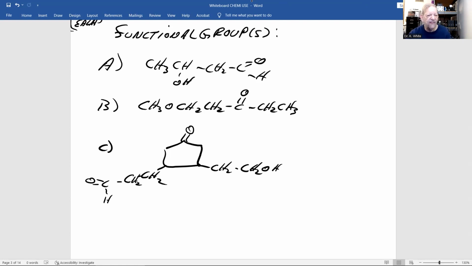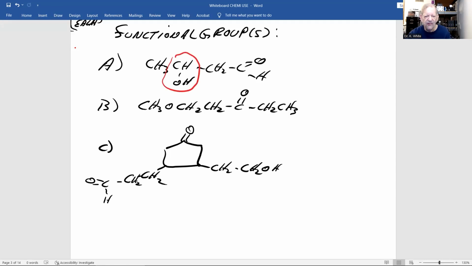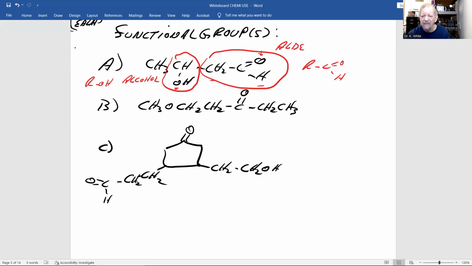And if we look at the first one, hydroxyl group, an oxygen with a hydrogen and a carbon. This part you don't have to do, but you should know that's an alcohol. Wait, another oxygen. Double bond to carbon with hydrogen and carbons. This part you don't have to do. But this part, circle and name it, that's an aldehyde.